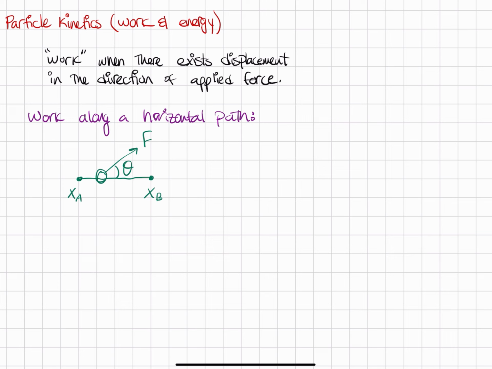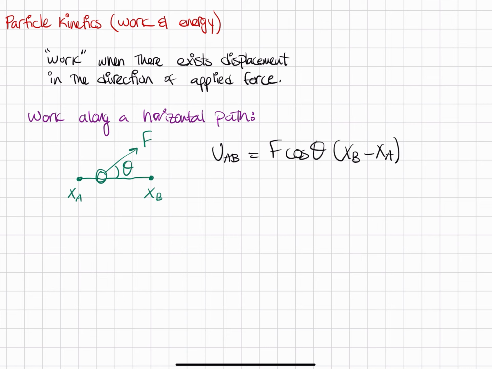Let's now work in terms of energy and the work terminology. So in this context, you could say the change in work between A and B is F cosine theta times XB minus XA, right? So you're looking at this force being applied over the entire trajectory. In this case, you have a horizontal path, and you multiply that by the amount of displacement that you are covering. So in this case, we have XB minus XA.